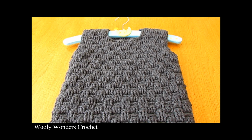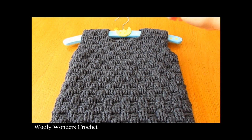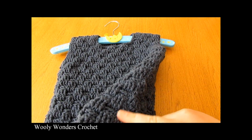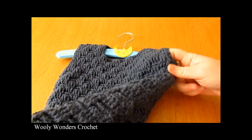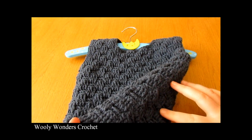So I have finished joining my vest, so I joined all the way up this side and the other side, and then across the top. And you can see using that stitch gives us a really nice seam. You can't even tell that it's been sewn together. It goes really nicely all together.